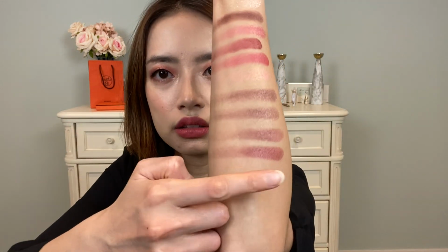Even if this is just a purely accidental discovery, when I used my finger and applied it on here, it's really easy to work with. With a brush, not so much. And the moment I use it to pat on and combine it with another shade, I'm gonna do these two again and swatch it again. You get a really pretty blend. So this is what the shade looks like by itself solo, and this is combined.